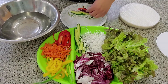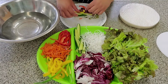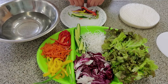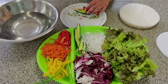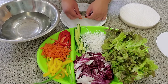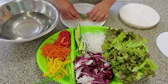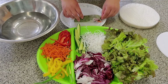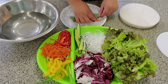So I'm just putting in all the vegetables, but a little bit at a time. Actually, I'm gonna do this like this. And now when you wrap it, you wanna wrap it tight, almost like a burrito. So see how the rice paper is now really, really soft. Oh, I forgot the carrots. So you wrap it nice and tight once, but you don't want it too tight, or else again you'll rip the rice paper. And then you fold the edges over. Careful not to overstuff it like I just did, because now I can't fold this side.